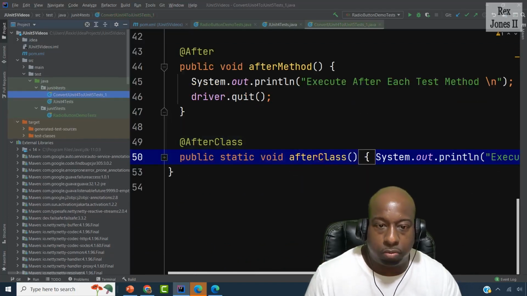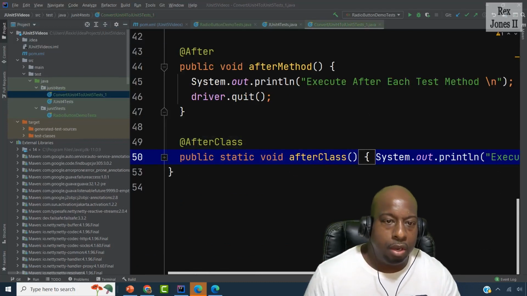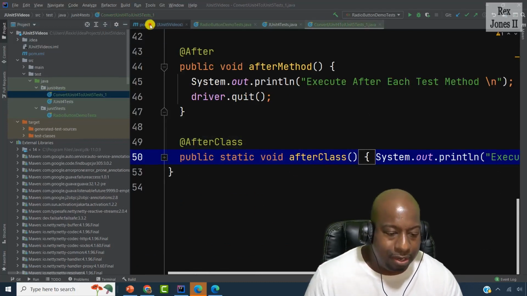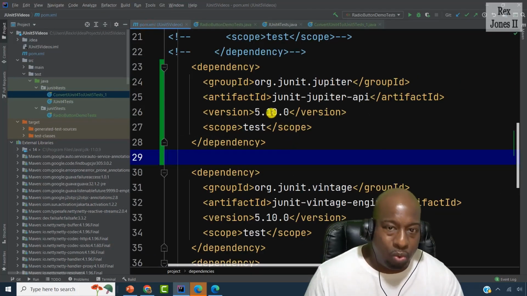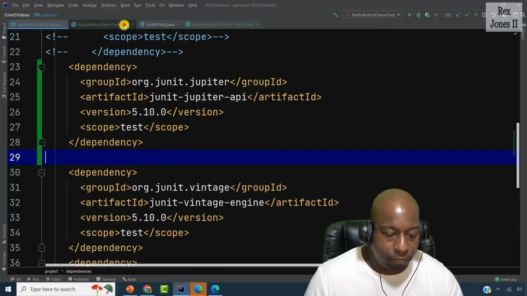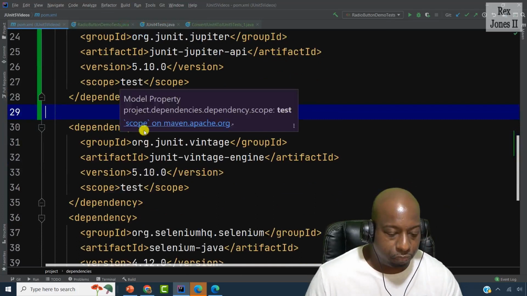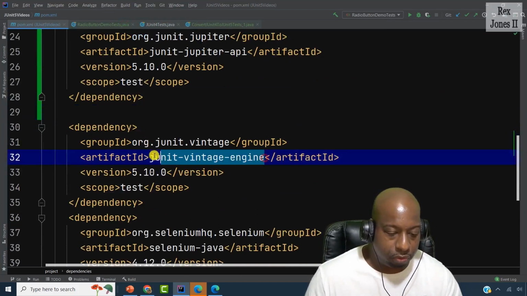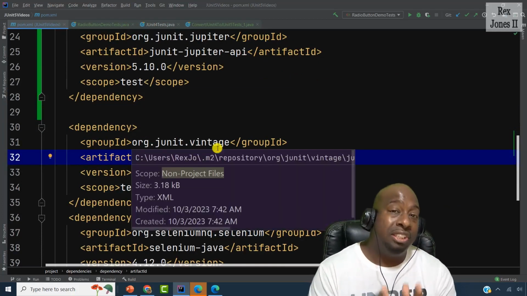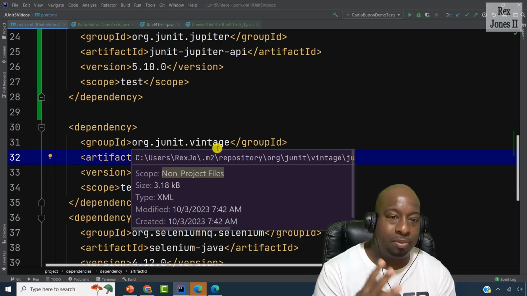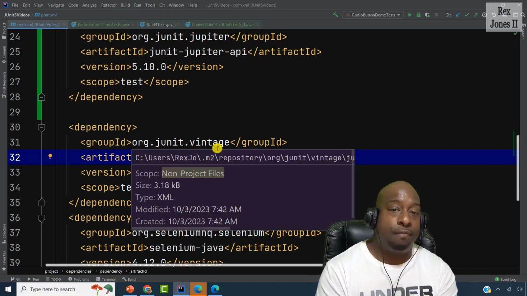Also added to Git. Now, in the pom.xml file, we added the JUnit Vintage Engine. So all JUnit 4 test scripts can be executed with JUnit 5.